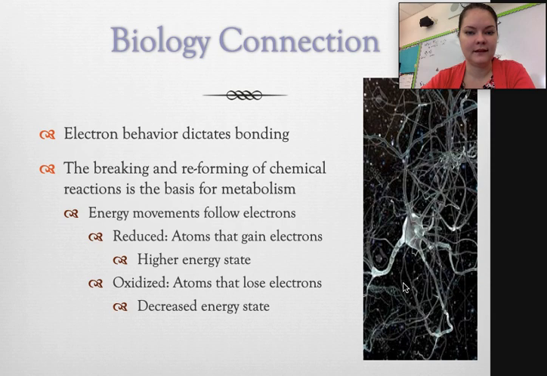All right, so why do we care about all of this? Because how electrons behave is going to be completely indicative of the chemical reactions that then occur. So if you have 2 stable atoms, they're not going to react. And no reaction means no metabolism, and that means no life. So metabolism is all about the different chemical reactions.